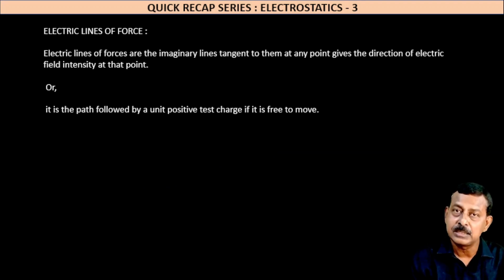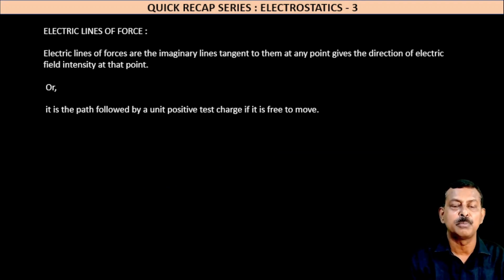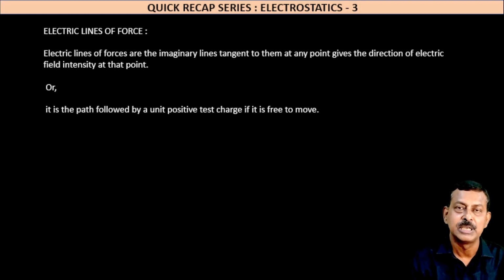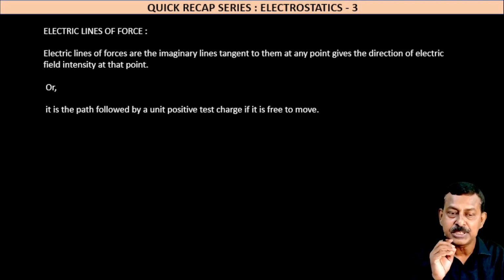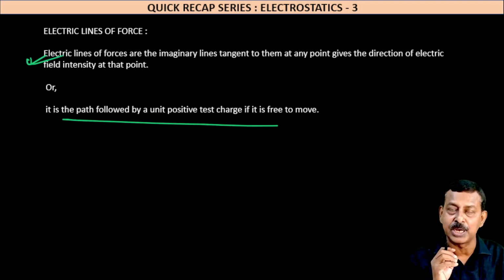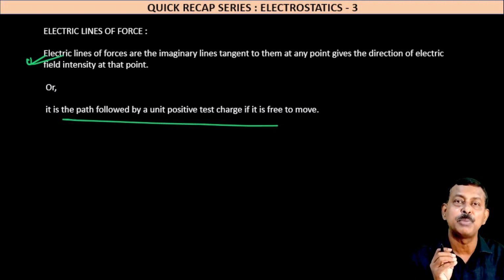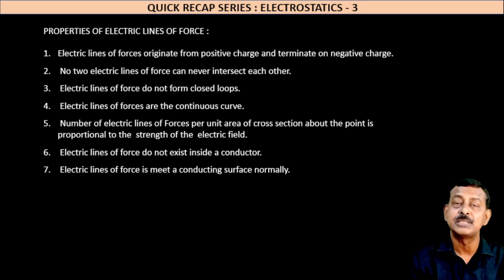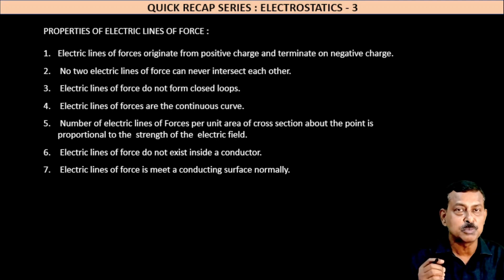There is another definition. It is the path followed by unit positive test charge if it is free to move. If it is asked to define electric lines of forces, prefer to give the first definition. Second one will help you in visualizing many properties of electric lines of forces. So you can remember this one also. Let's now take properties of electric lines of forces. We'll take these properties one by one.